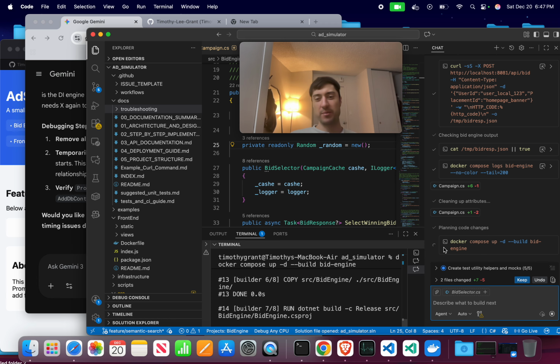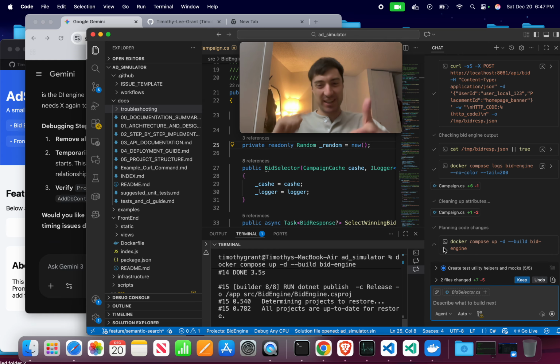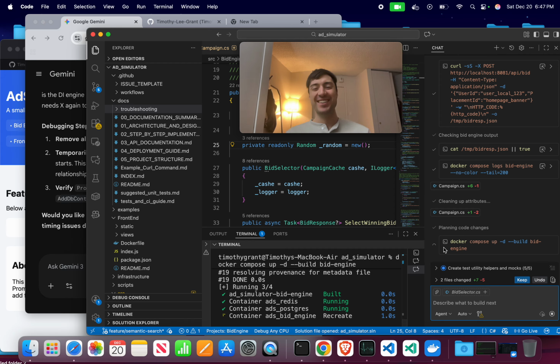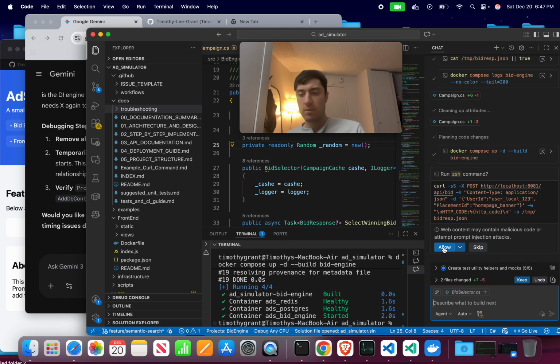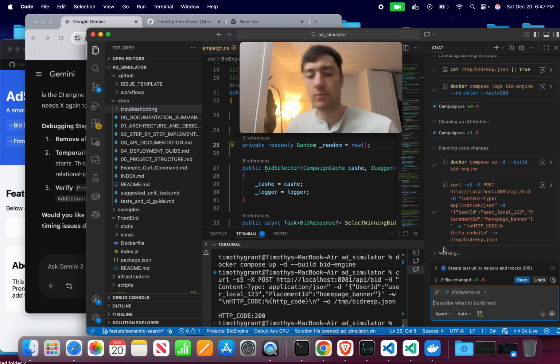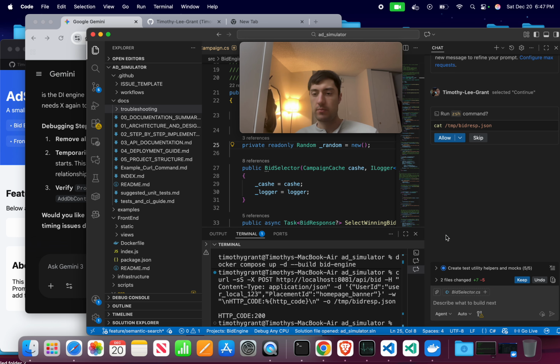If I didn't need to worry about the tokens, this would be even more fun. I would just be like, change, change, change, right? Okay. Continue. Yep.